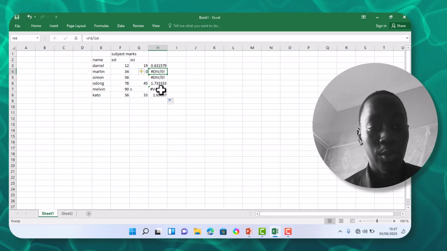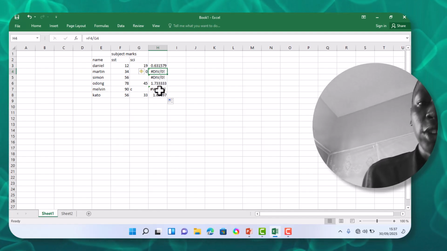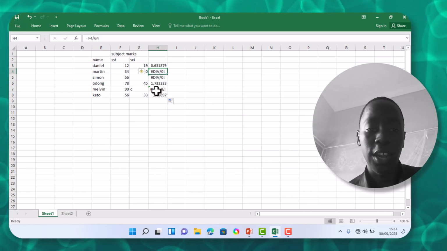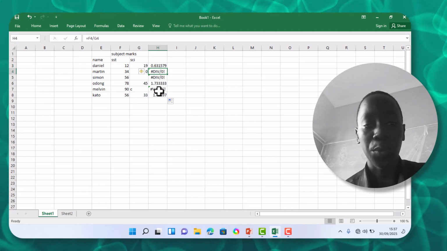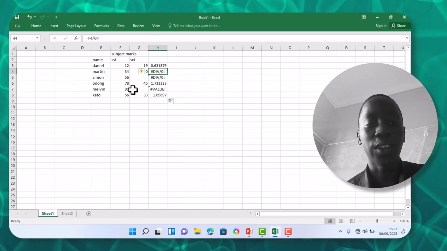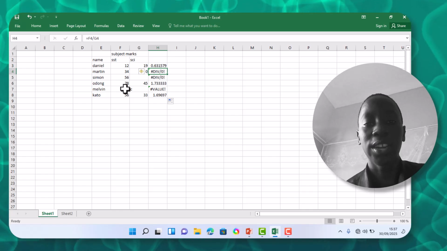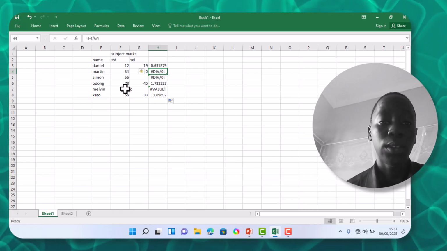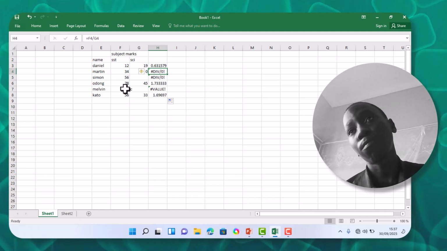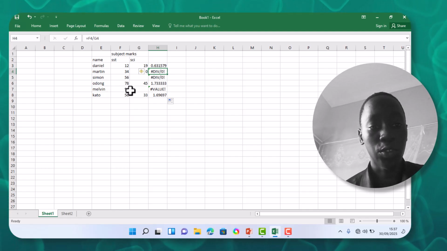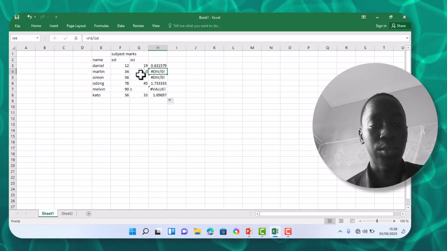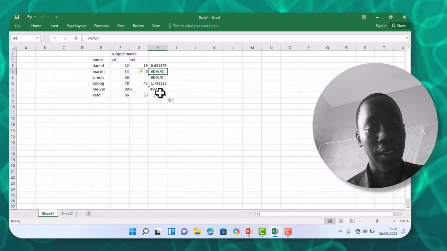So here hashtag value, what? This means actually here we are forming two errors. We have a first error which is hashtag div0, then another error which is hashtag value. What does this mean? Hashtag value means we don't have an exact value here to divide by 90. So we can't have a result that is like, for example, 90 out of C. You get? That is a wrong mathematics expression maybe. And of course, you can't divide the number by 0, so it occurs an error here. Then also here you can't divide by 0, it will also occur an error. So these are 3 errors so far.